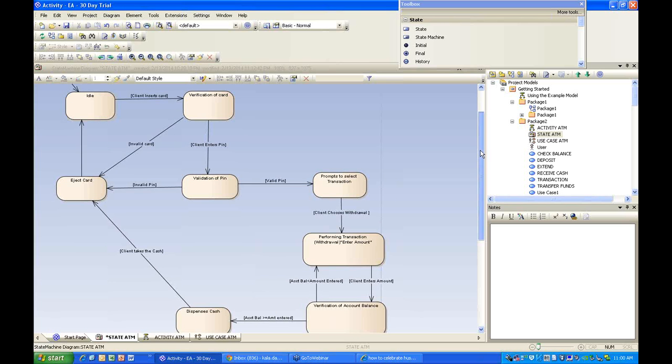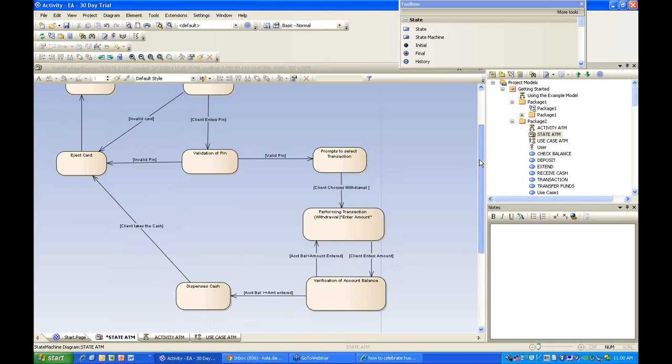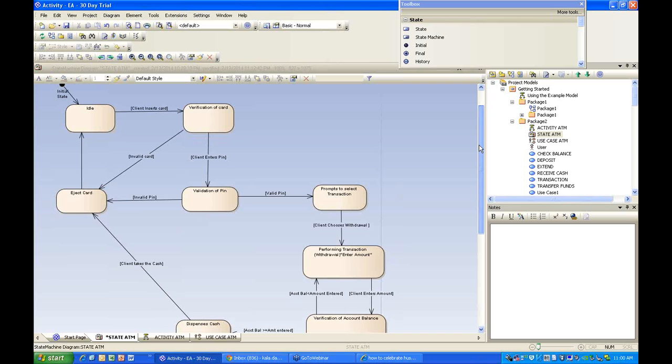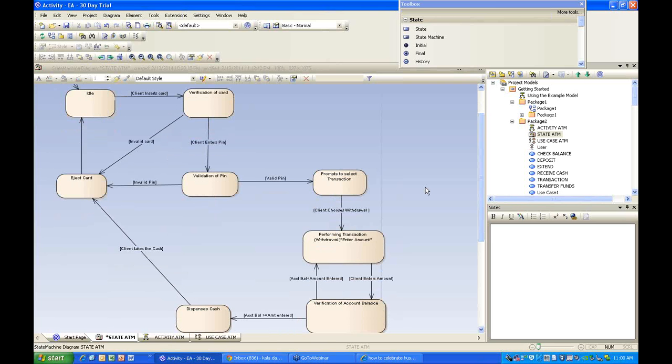Yes, it's a little tricky to understand the concept. It is tricky, but you just need to understand one key thing: if something is in process and still happening, that is an activity. It's active. Whatever you get after the activity is done is a state, whether temporary or final. For example, you are searching for something. Verification of card means the card is searching for the right information to validate from the database. So it is an activity. The system is processing the data. The moment the search is over, you get to the final state, whether you found the information or did not find it. That is the state.